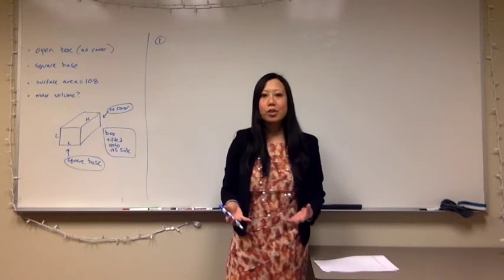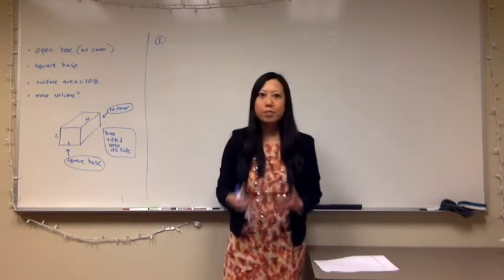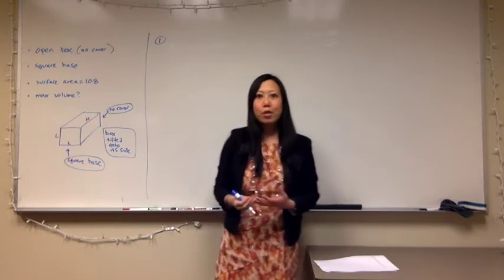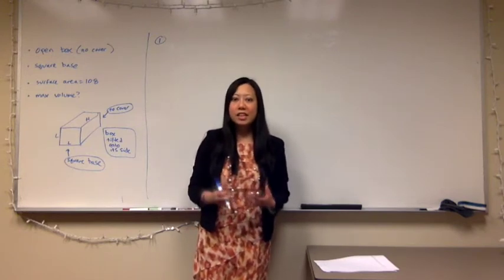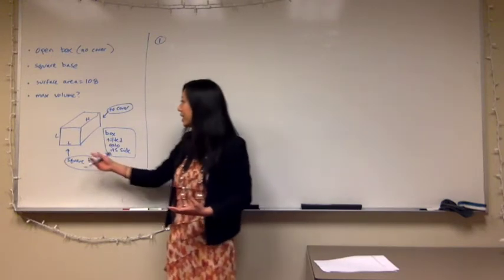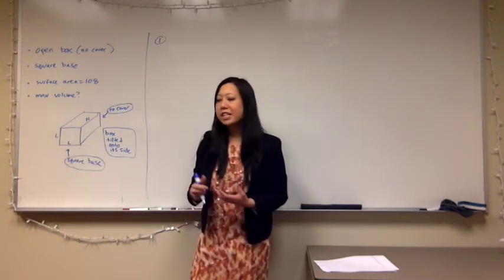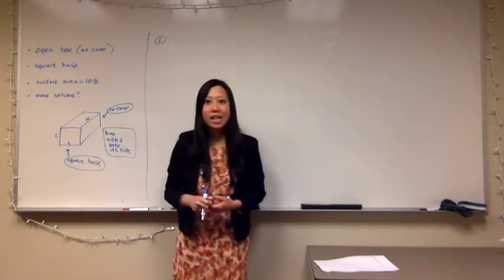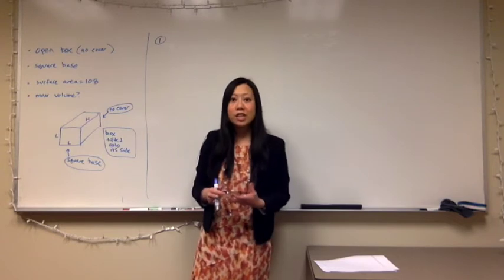Okay, so let's set up our equations. First, with the primary equation, again, we always want to think about what we're trying to minimize or maximize. So here I want to maximize volume, so that will be my primary equation. The volume of a box is typically length times width times height, but here, because I know that the width is being replaced by L, because the length and the width are the same, we could write it as length times length times height, or length squared times height. In other words, L squared times H.